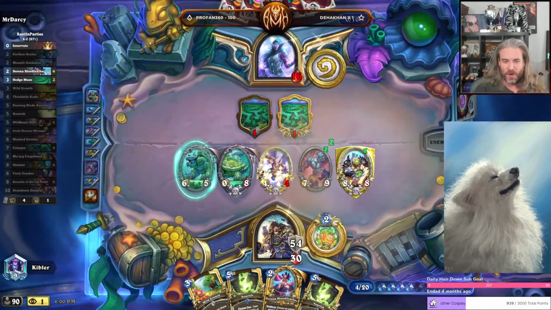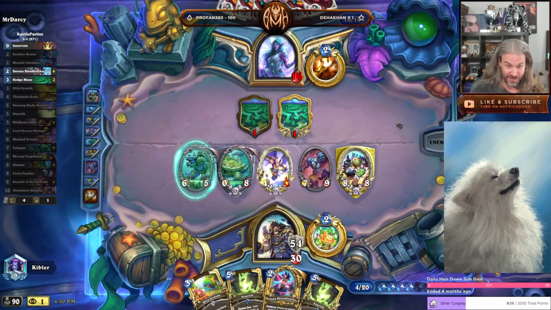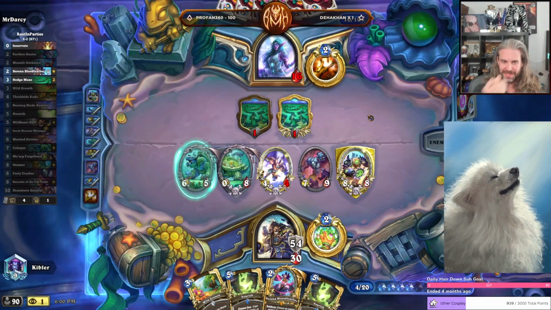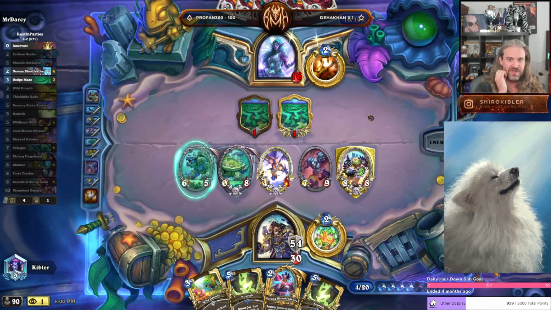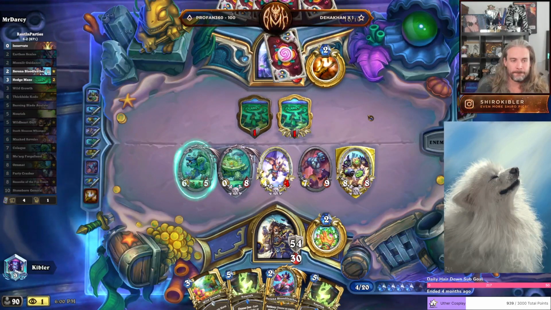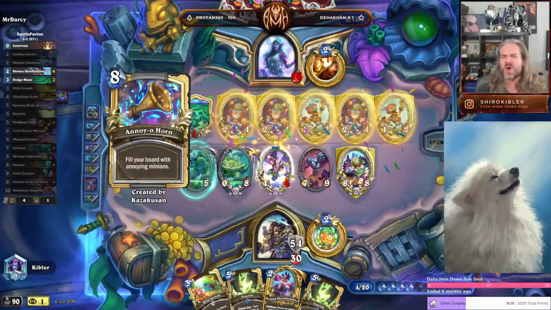And my hand is Wild Growth, Nourish, Nourish. My last card is Innervate. They still have their 2 stolen Hedge Mages. If we were to play Sire Denathrius in this deck as just a finisher, it's not a terrible idea. We do ramp up to stuff. It's awkward for... Oh, no!